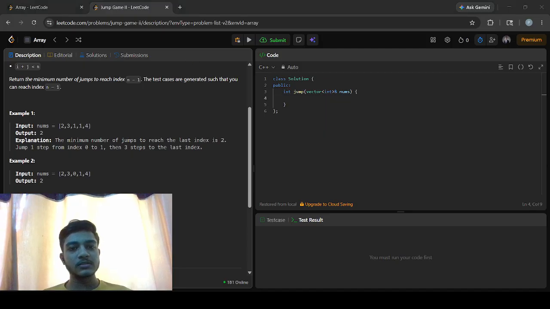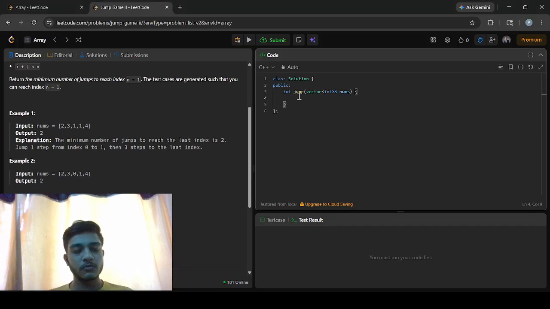So let's start the code first. First we take int jumps is equal to 0, end is equal to 0, and then far is equal to 0.